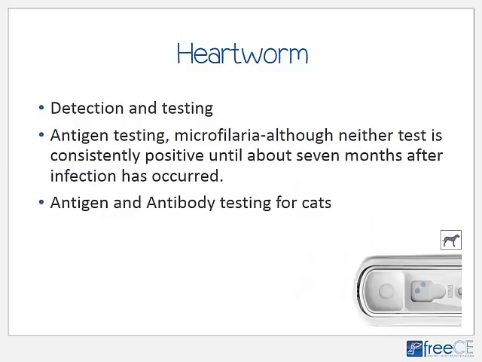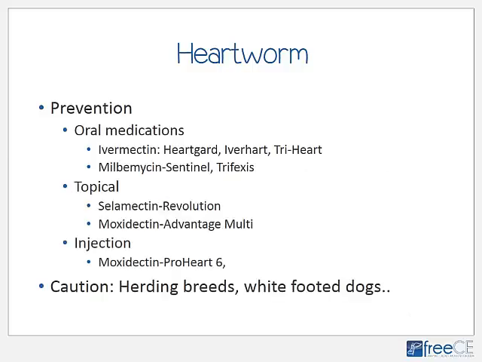Prior to giving dogs and cats heartworm preventive medications, we check their infection status. This is done with a blood test. In dogs, the test checks for heartworm antigen. In cats, we utilize both antigen and antibody testing. Radiographs can also detect the disease, but this doesn't catch the disease until significant damage has already been done to the pet. Heartworm prevention medications are classified as macrolide lactones and include the ivermectins and milbemycin.